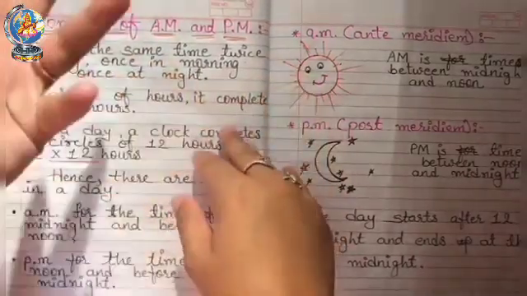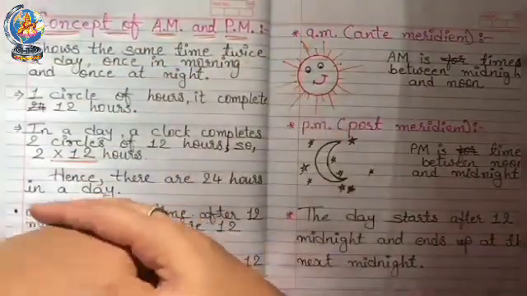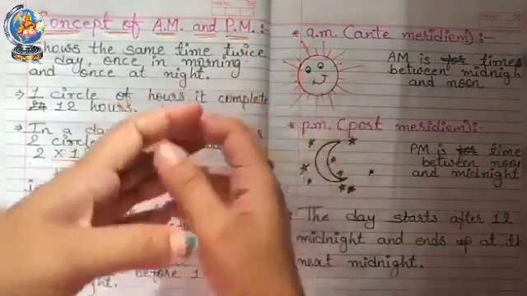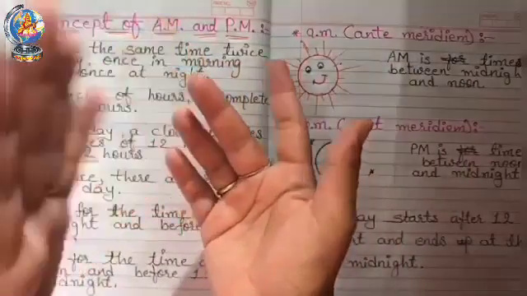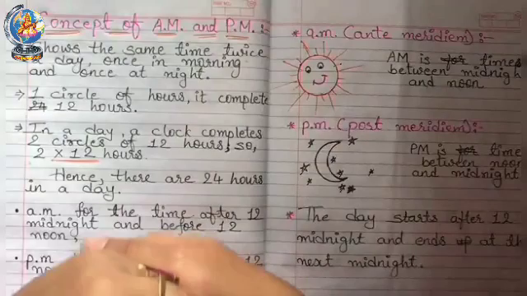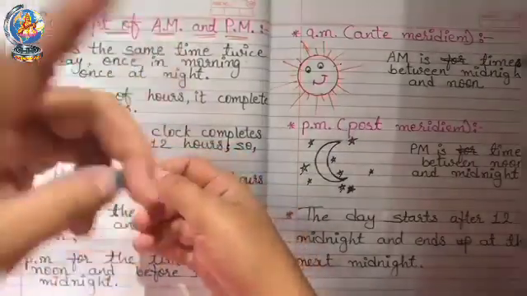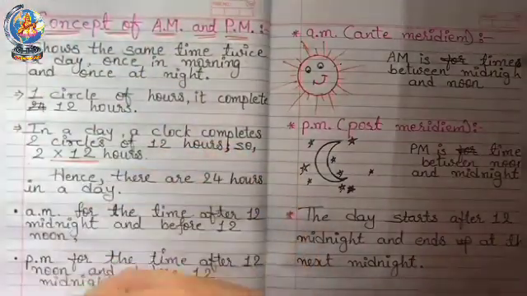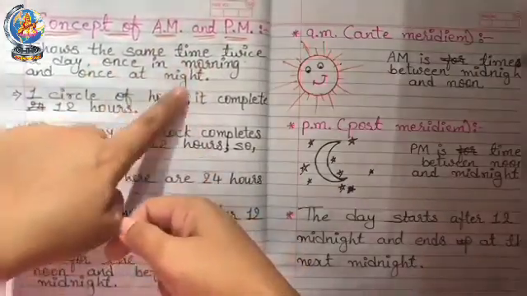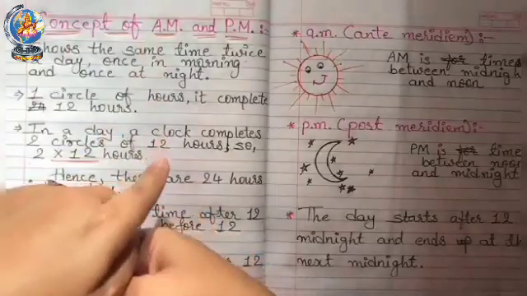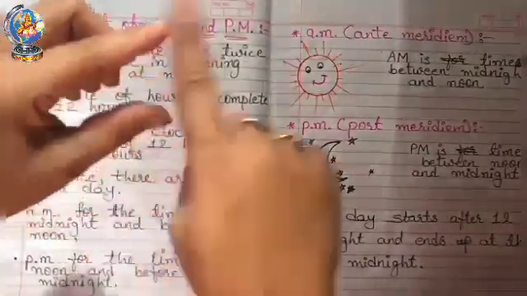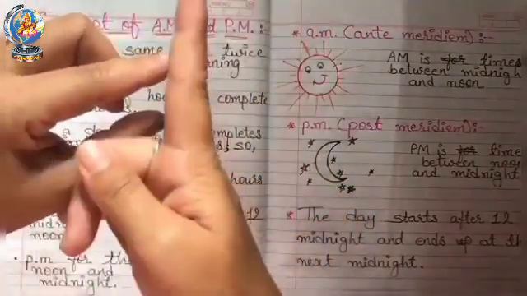Let's see that. Suppose it's 7 o'clock in the morning, right? In the evening also you have 7 o'clock. 2 times in a day you have the same time. Right? Once in the morning and second at night. It means when the small hand completes one rotation, at that time 12 hours get over.